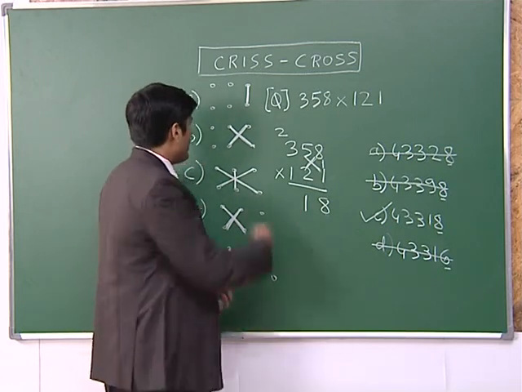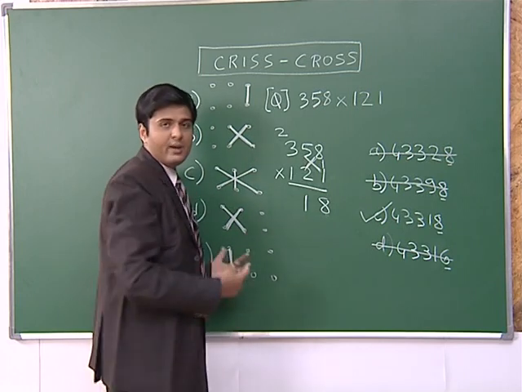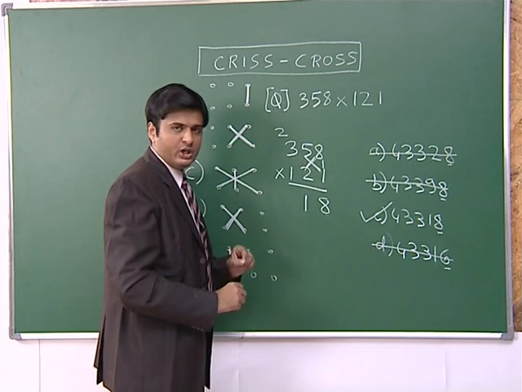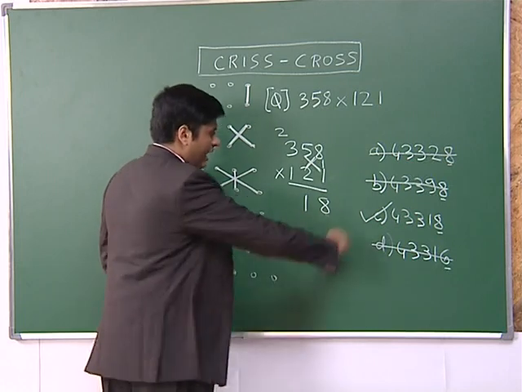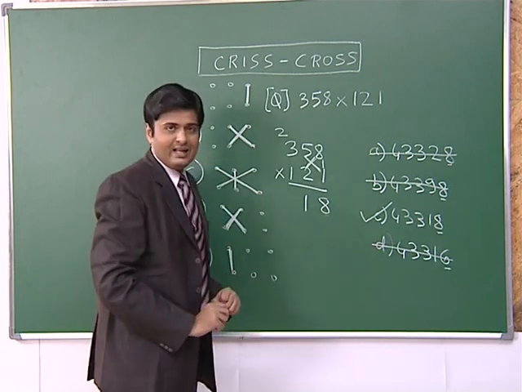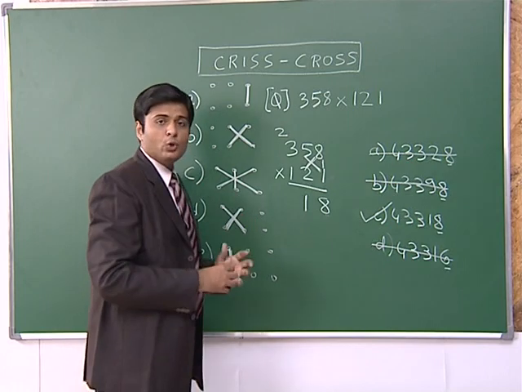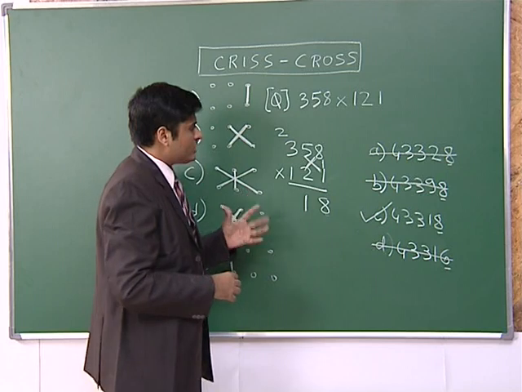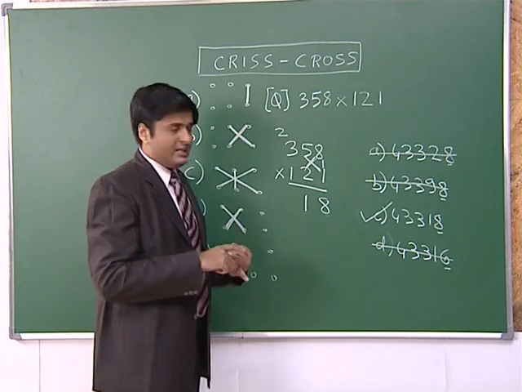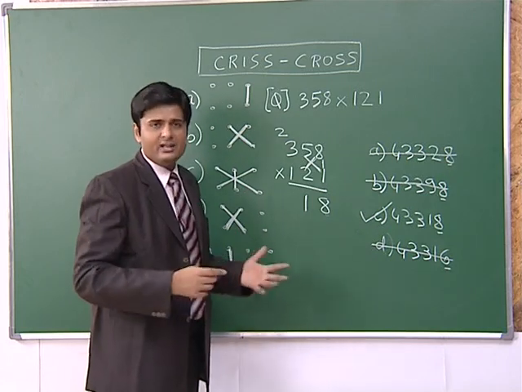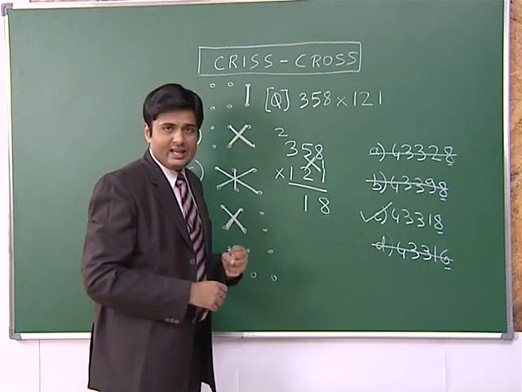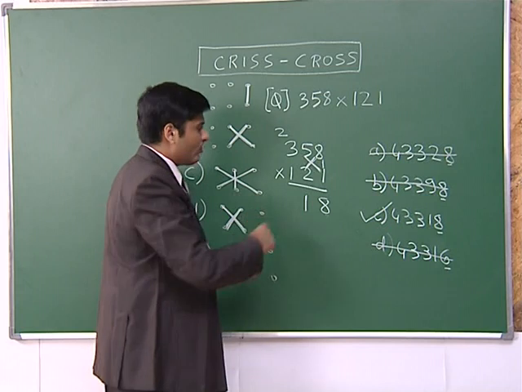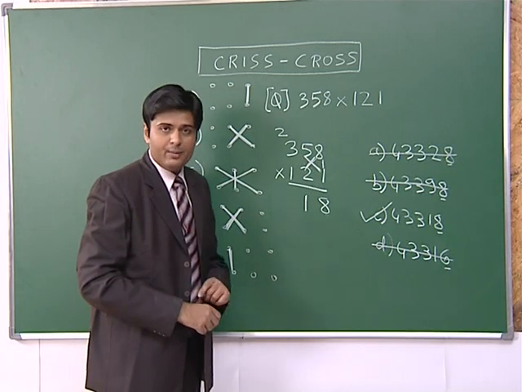You see, I have only done 2 steps. I have not even done the remaining steps. The moment I got a unique option matching with the answer, I straight away ticked it as the correct answer. So here I am saving so much of time, energy and labor. That is why in such competitive exams like GMAT, SAT, CAT, GRE and many other exams where time is very critical, you must get the correct answer very fast. These techniques of Vedic math can be of very much help.